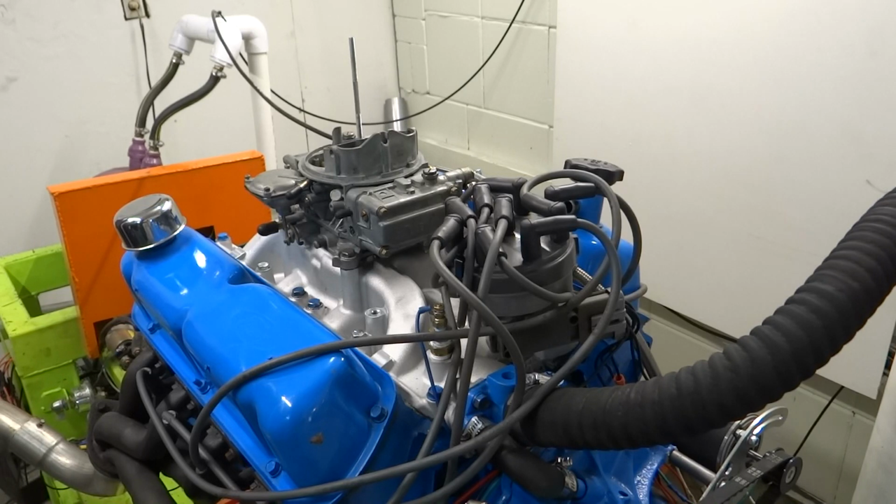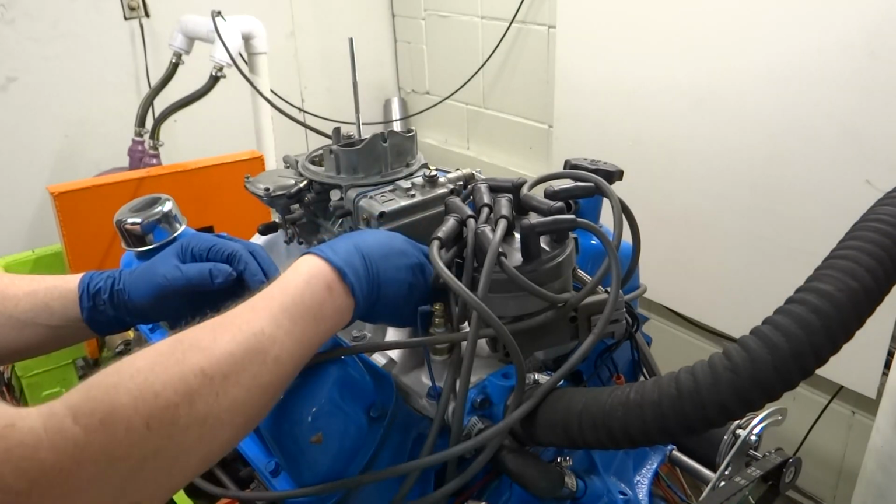Alright, so on that run, it was running kind of rich. It went all the way down to like 10.3. So I don't know what jets are in this carburetor, so I'm going to take the fuel bowl off and see what they are.